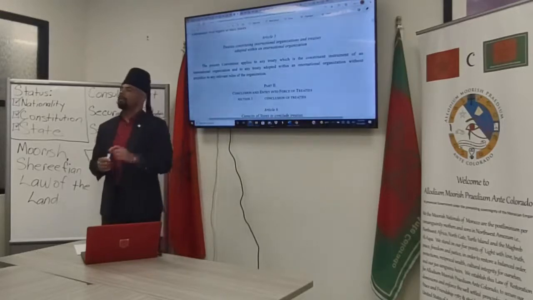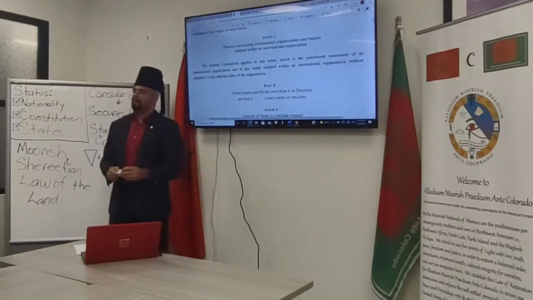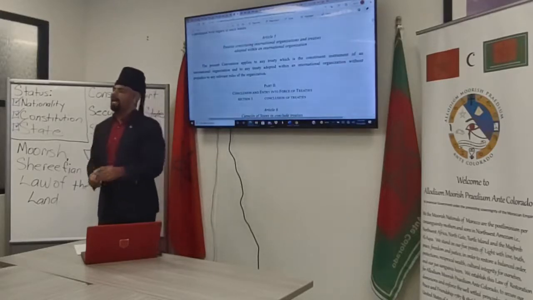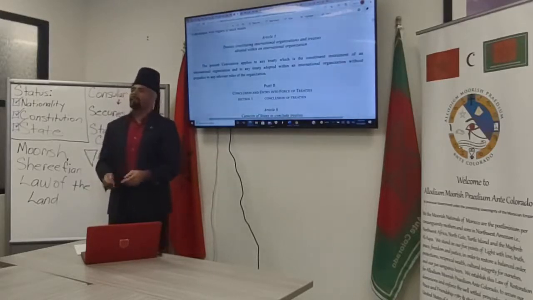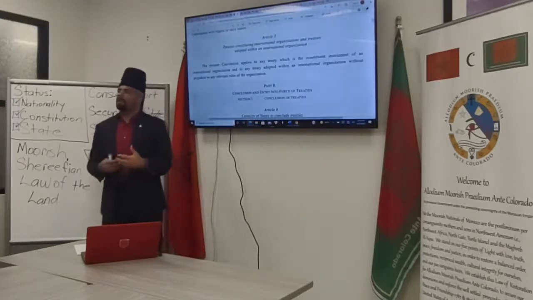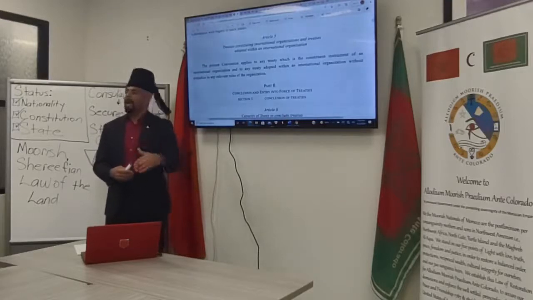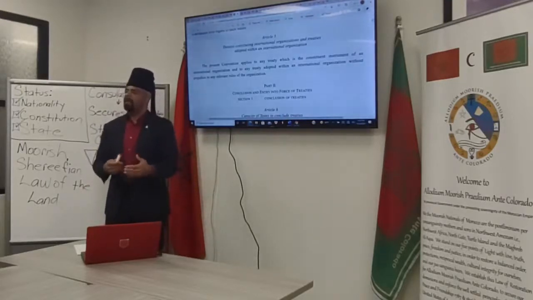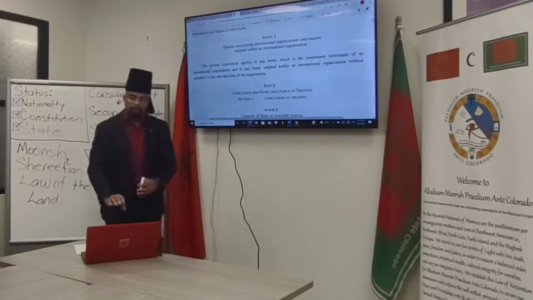What is the supreme law of the land? The treaties, as well as the United Nations Charter. That's governed by the ICJ. The ICJ is the police. So therefore, now Germany is reporting the United States of America to the UN, and now it's gone up to the police, which is the ICJ. And now they're taking a look at this. So what should Moors understand?